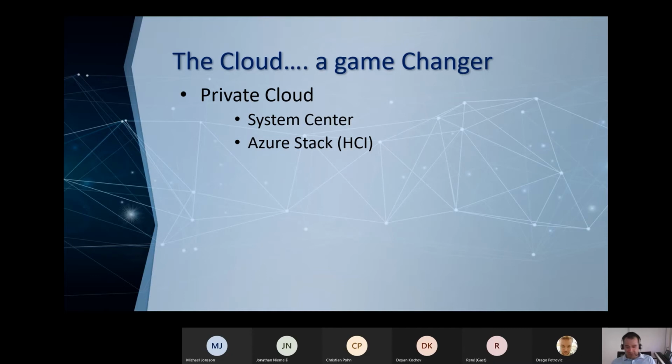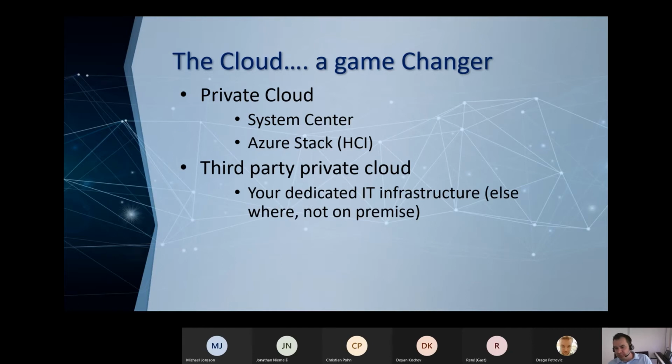Another variation of the cloud is the third-party private cloud, where you take all your infrastructure, your VMs, your applications, and then you dedicate them to another private cloud where they're running, and either you or another operator operates the whole environment.